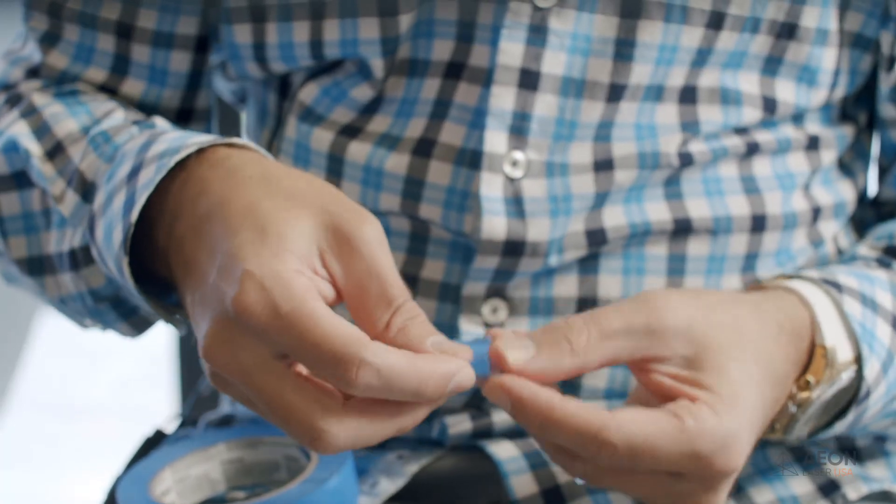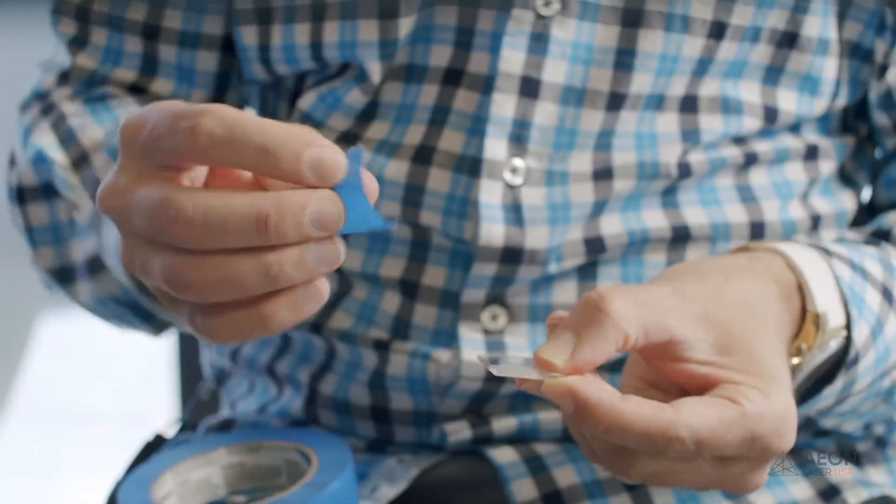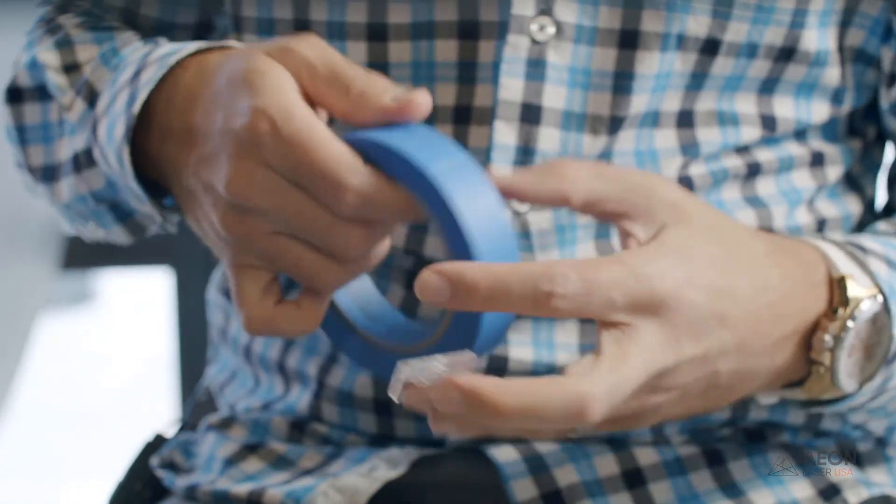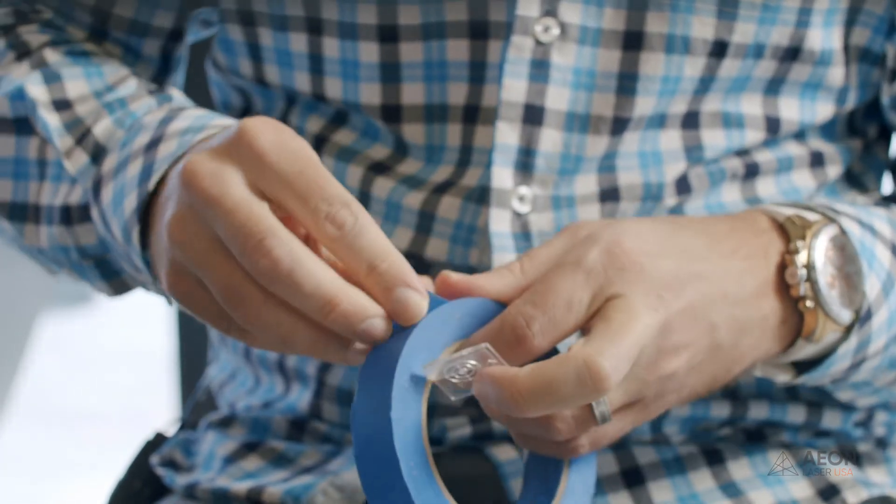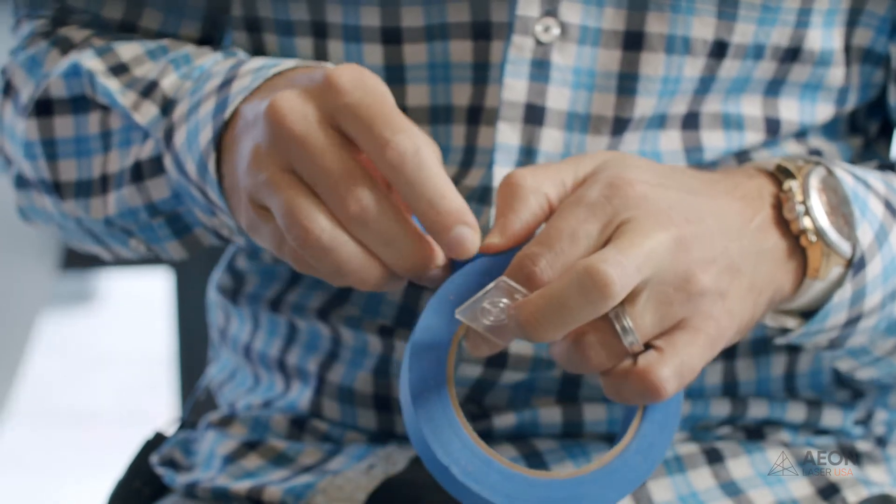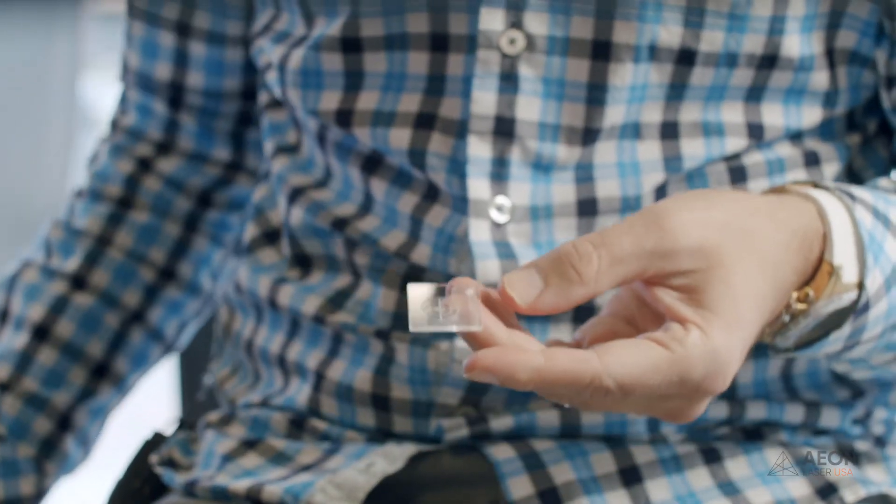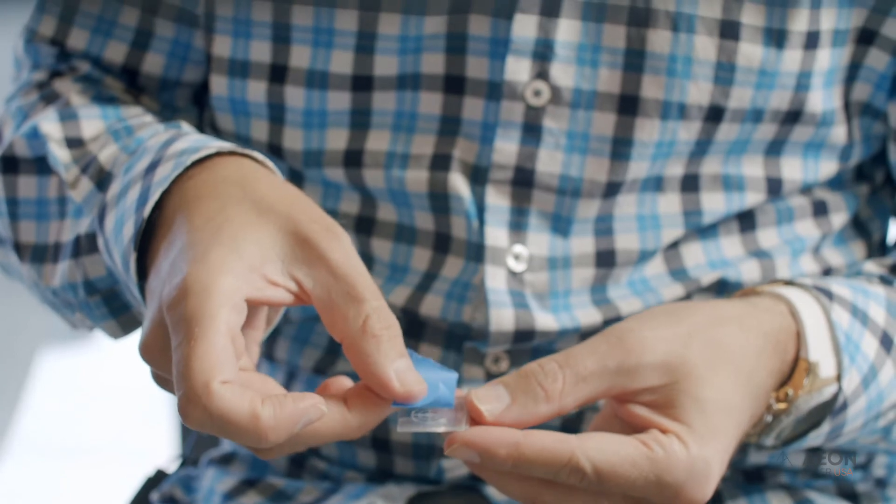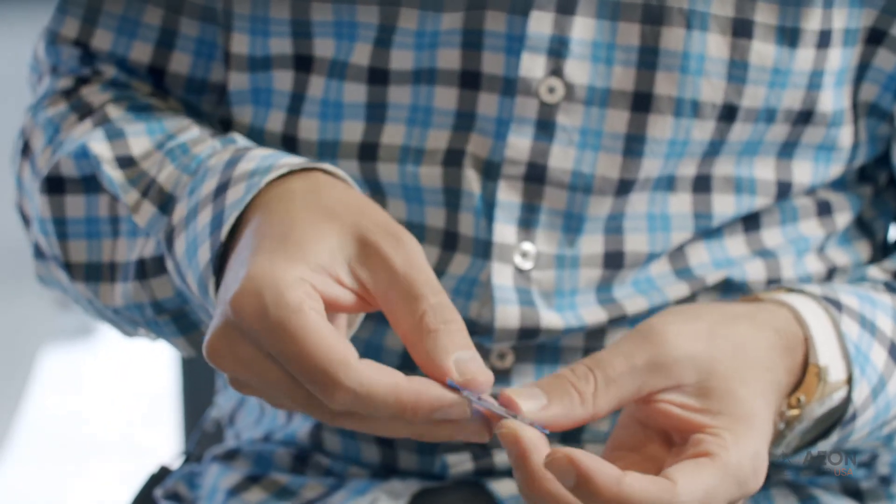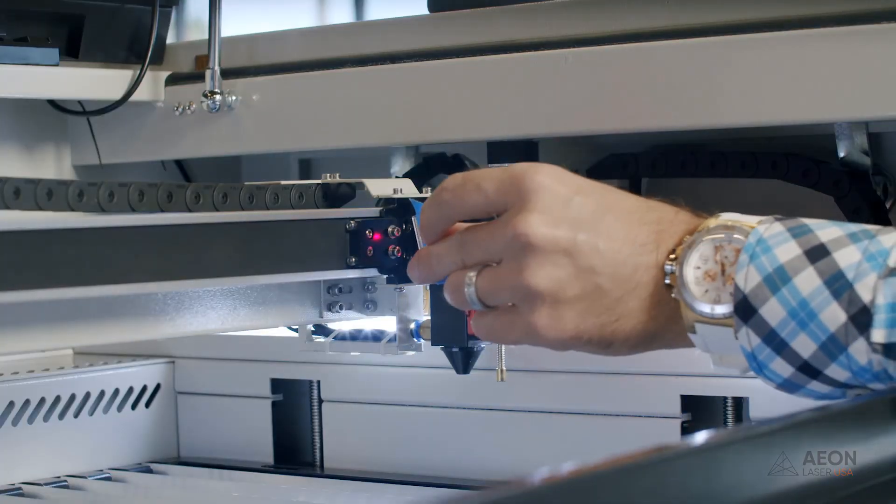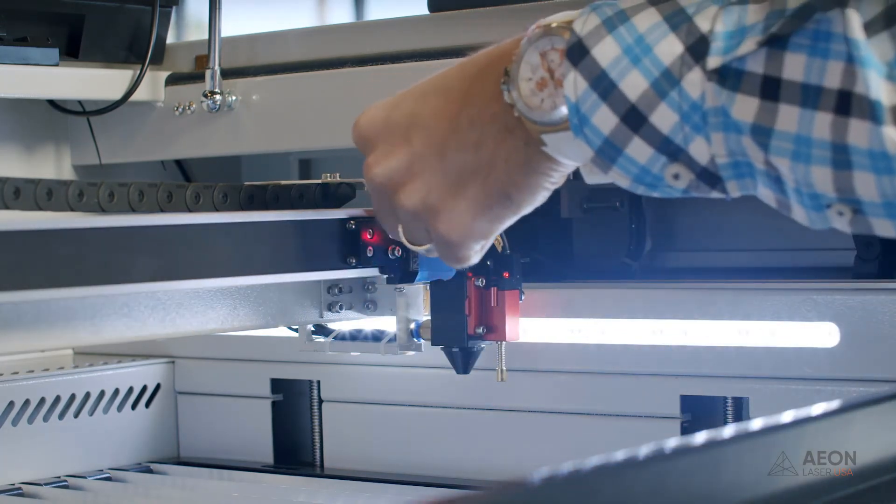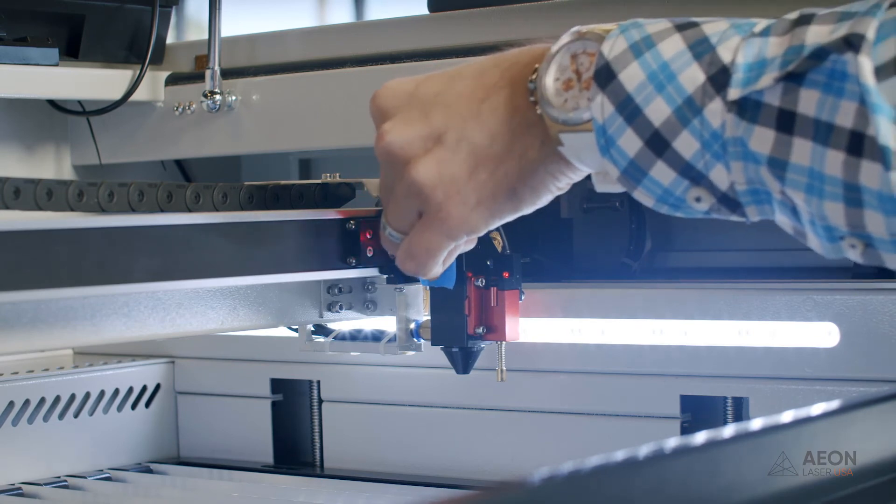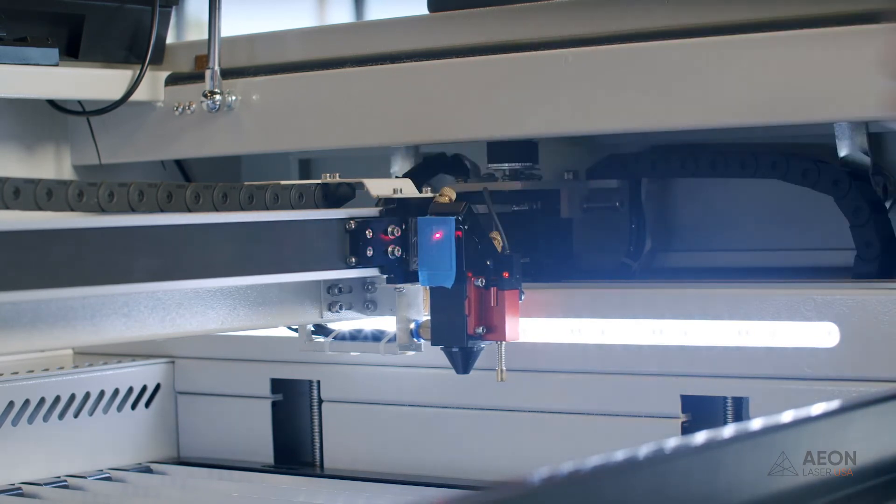All right, so now we're going to remove the tape. It's starting to get familiar now. Let's put a new piece on. And let's get ready to take that shot again. All right, so I'll put the target back on, flush it to the back wall and to the top. And we'll hit pulse and see where we're at.